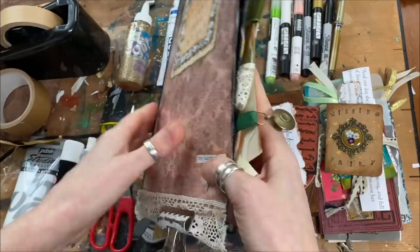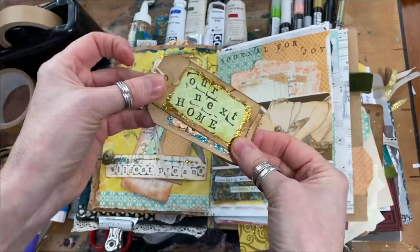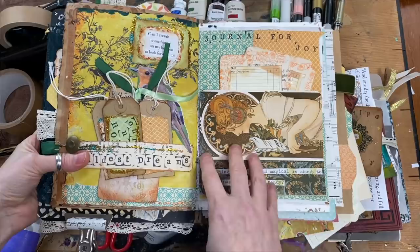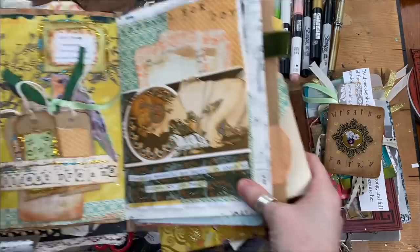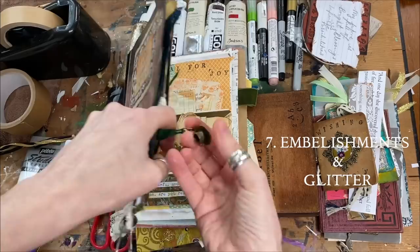So you can see here I've added glittery bits onto here, and all around these bits and bobs as well. And there was glitter already on the card. So it's just a nice little addition to things. Glitter and collecting a few, let's call them embellishments, shall we? So things like what's stuck on the book or the little charms that you can get.